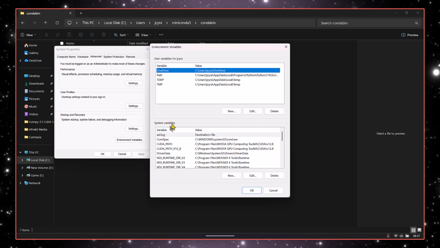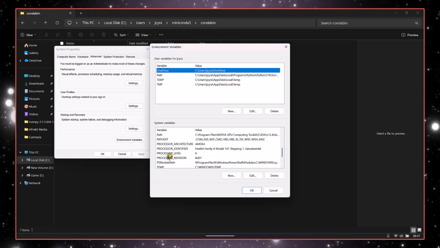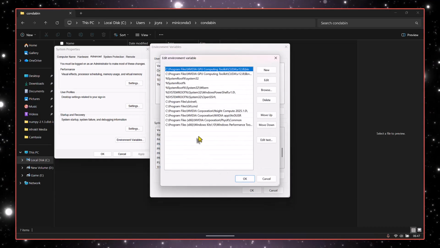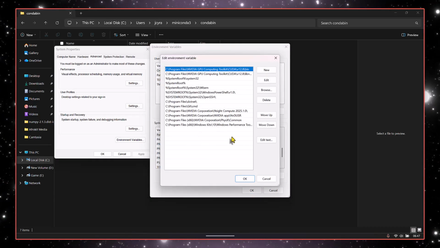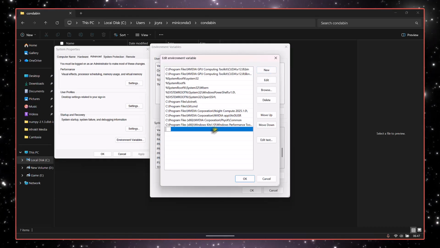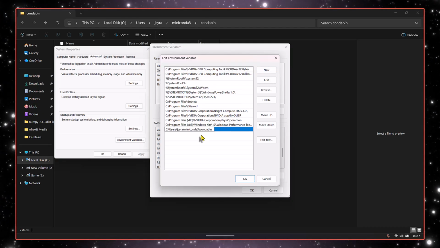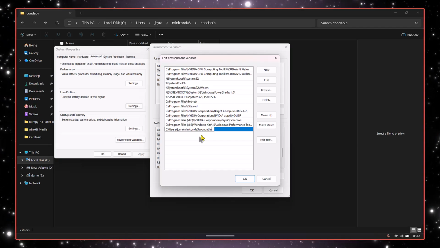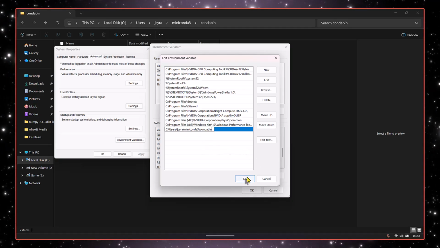Come down to this system variables section and find path. This is it, path. Edit. Now you're going to add a new path. Okay, you click on new from here, and then paste the Conda bin directory, the path that you just copied, and click on OK.